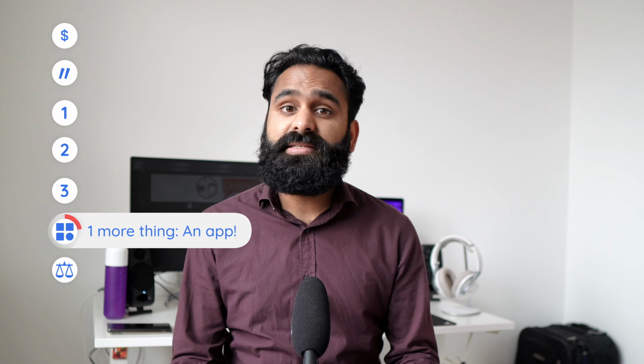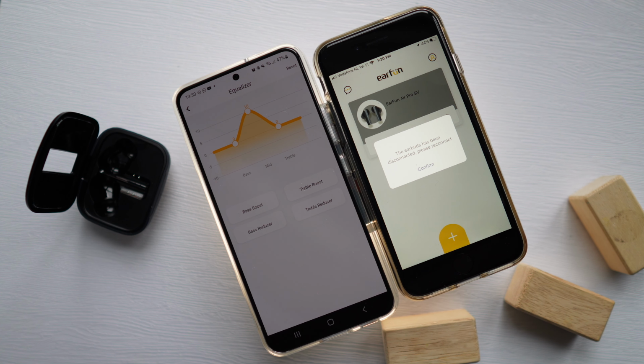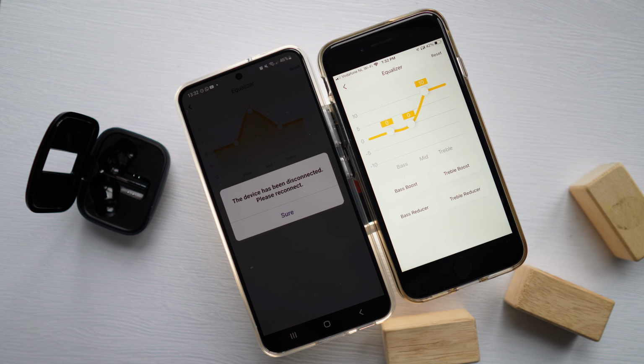The EQ doesn't seem to stay on the earbuds, but is dependent on the app. So boosting the bass on Android didn't retain settings while switching to iOS and vice versa. So basically each device had its own EQ, which means you can't EQ these on a desktop, not using a first party app anyway. But how good is the EQ?